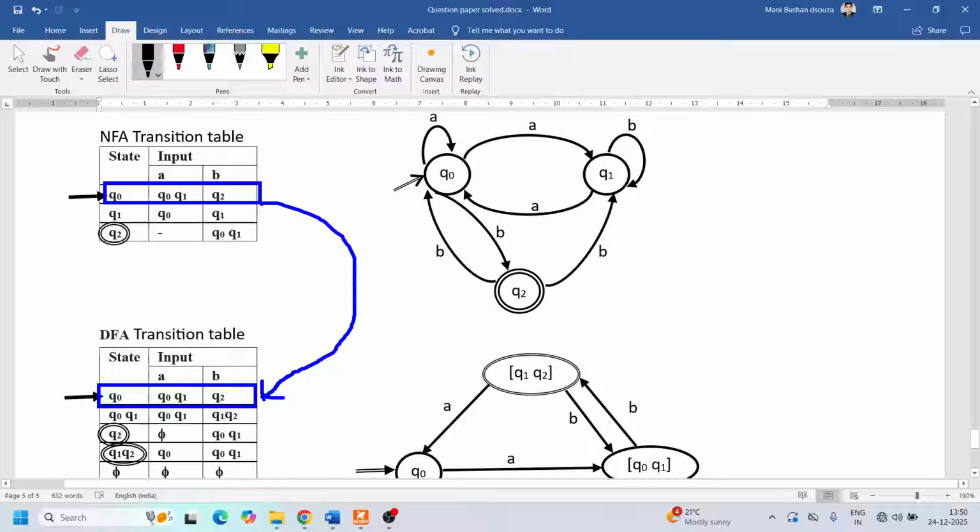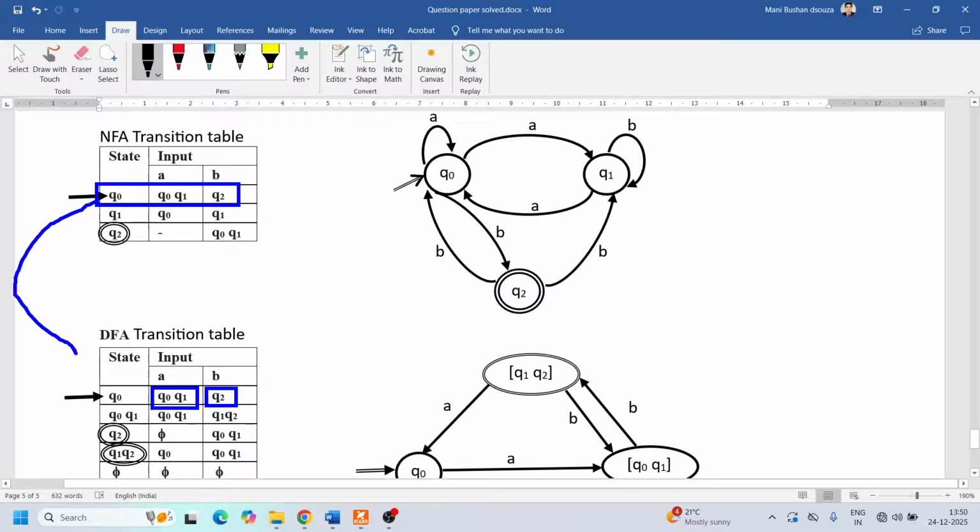Now onwards you have to start working on it. Here you have two states now: one is Q0, Q1, the other one is Q2. Now you have to find out the possible transitions for these. You have taken the first one directly from here and you are writing it as it is. What will be the transition for Q0 Q1? What is the transition for Q2? So let us start with the transition for Q0, Q1.